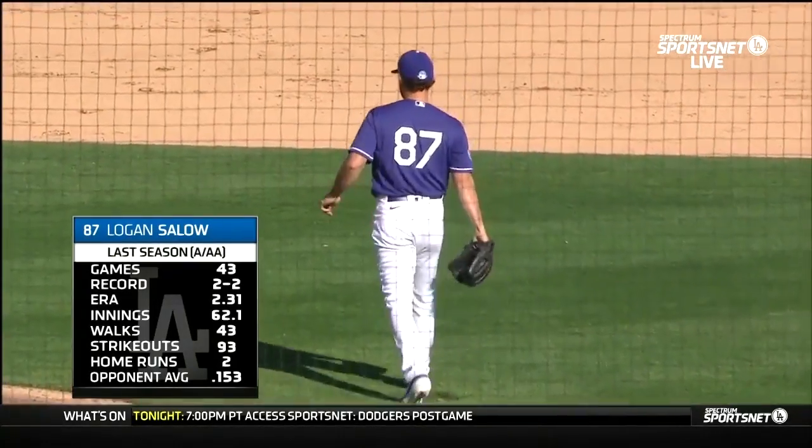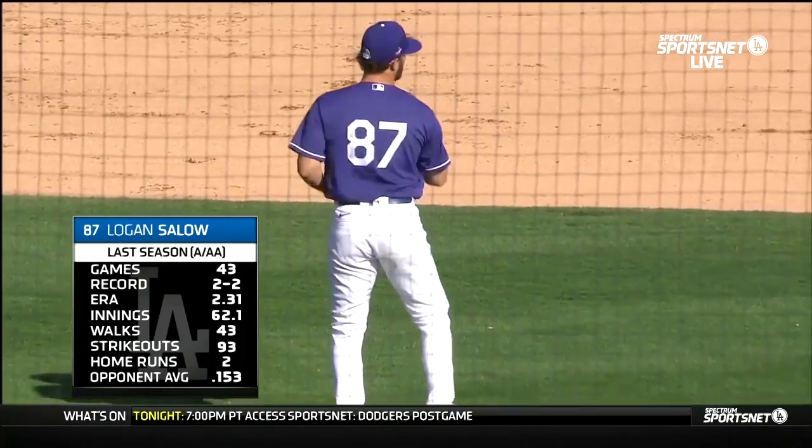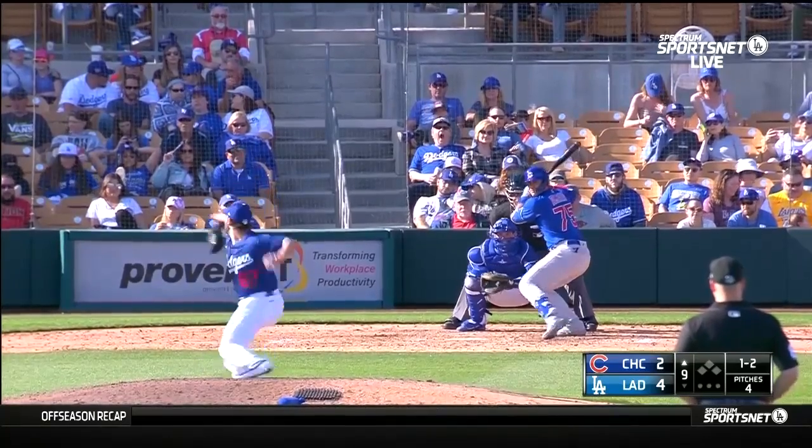Oliphant was a right-hander that was coming up the way, and Logan Sowell, the left-hander. Just get your own YouTube channel.